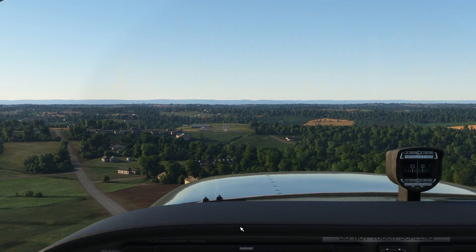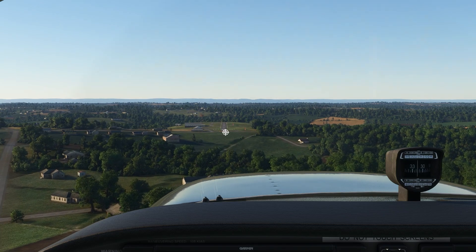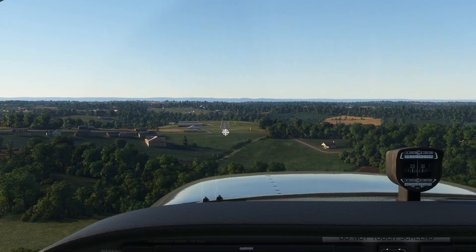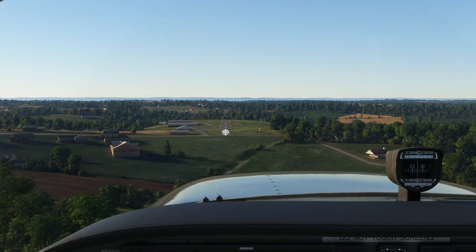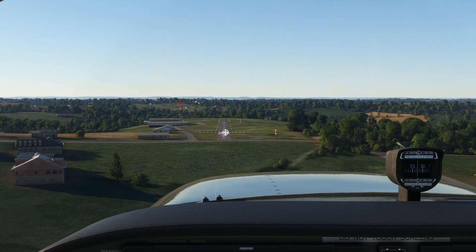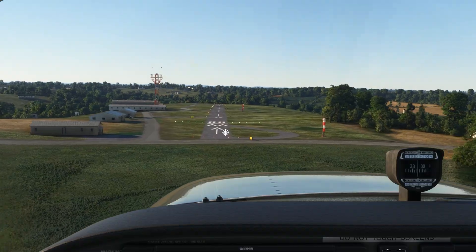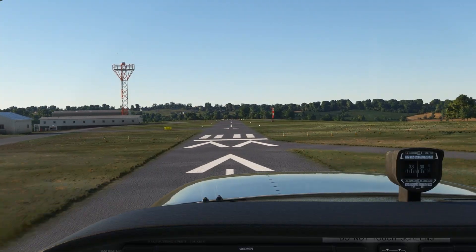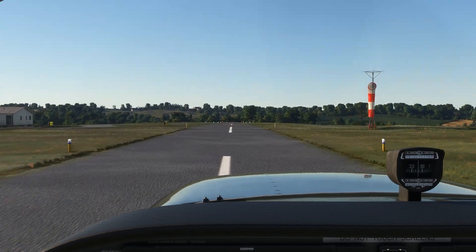It's especially important in short field landings. At Easton, we landed on a long runway and could aim a thousand feet down from the threshold. Here we have a runway less than 2,000 feet long, so we don't have that luxury. We want to touch down on the runway numbers, close to the threshold — but should we aim there? No, we should aim about 150 to 200 feet before that point, somewhere on the displaced threshold. It should feel like our butts will scrape the displaced threshold, which of course we don't want. We can't land on the displaced threshold, but when we round out and flare, our energy will carry us down and we touch down on the numbers as planned.